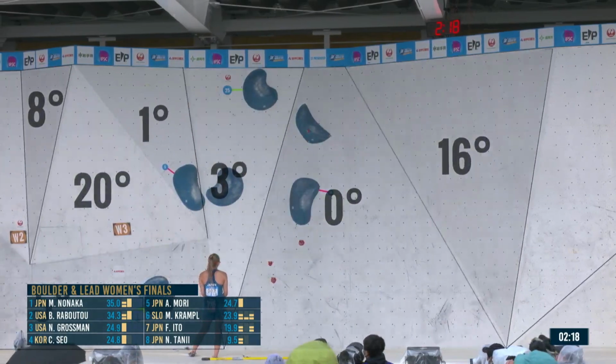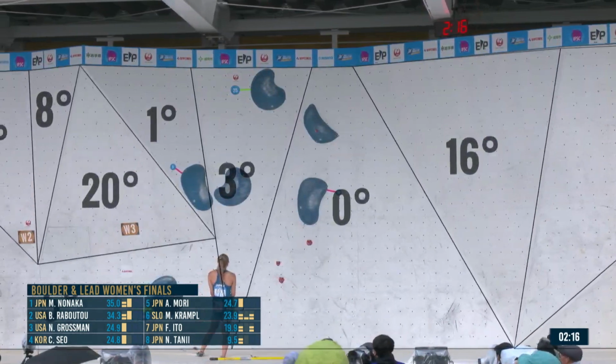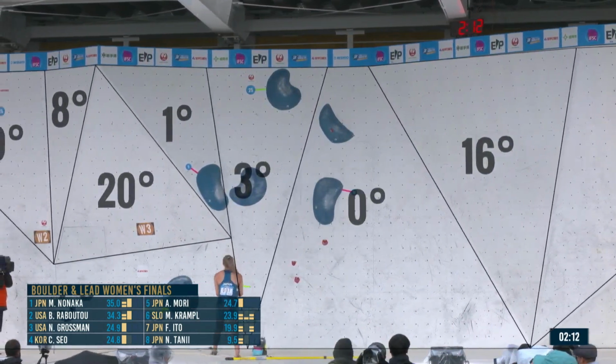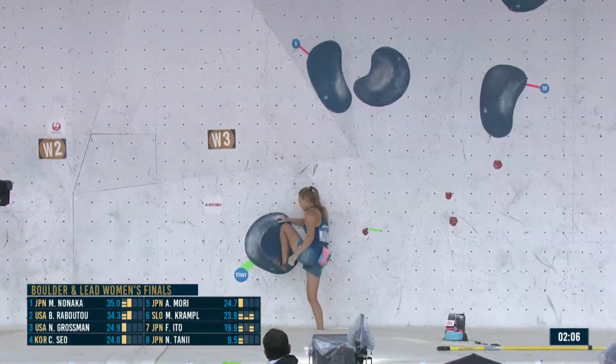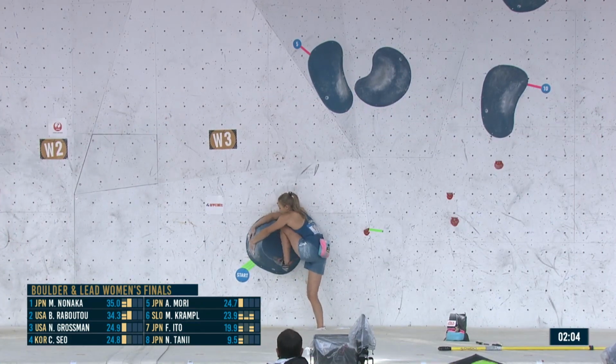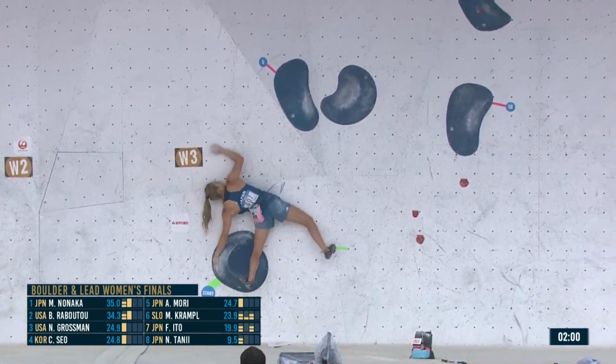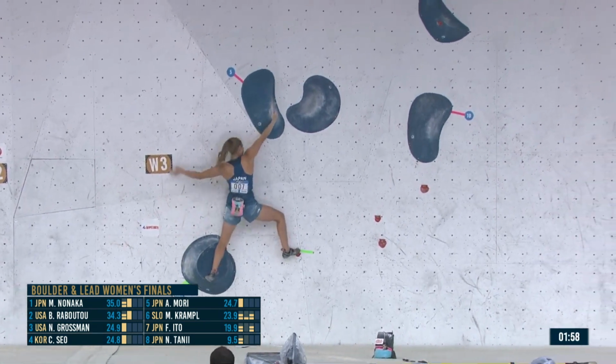It's the angles of the walls. In fact, that graphic's quite good at just showing how interesting this wall is in terms of the angles. There's so many interesting places and spaces for the route setters to play with, including recesses and corners. And it's a cool wall. I like it a lot. Yeah, it is. So Futaba's alone on the wall now.